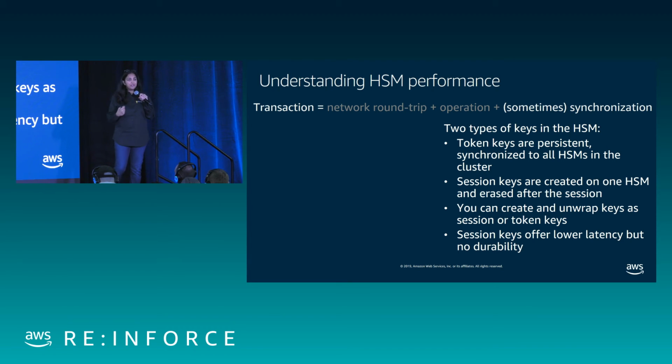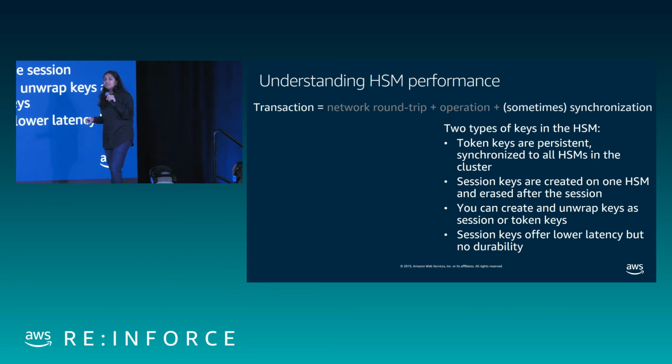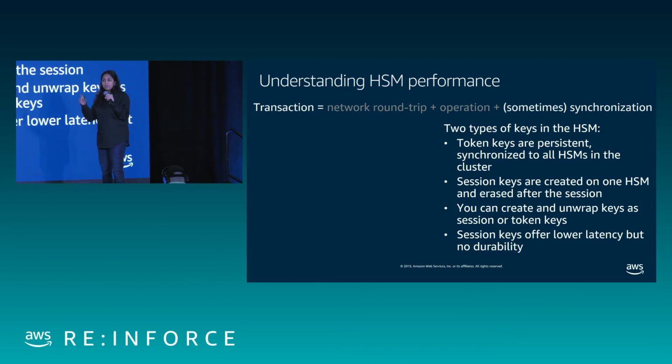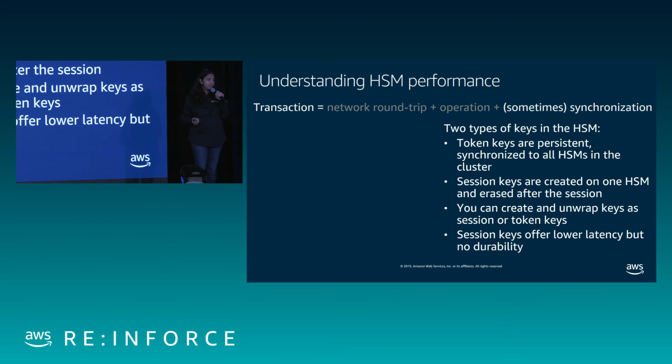Then when that particular user needs to authenticate, you'll pull that key in, which means you'll unwrap it. You'll do whatever you need to do in terms of sign or verify, and then you're done with it. Those operations can be done as session keys. That means, A, you're not synchronizing across every single HSM. B, you're not writing audit logs for a key management operation on every HSM. C, you're saving storage space, you're maximizing capacity. And D, you will get on the order of 25 to 50x faster throughput.